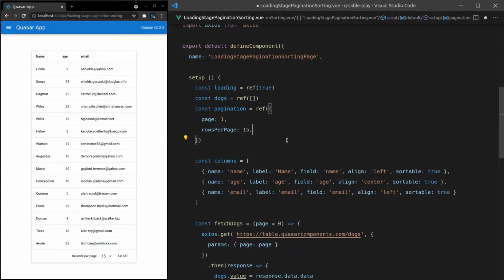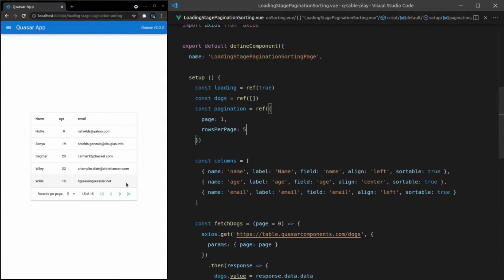We can get rid of the rows number now. And let's change the rows per page to maybe 5 by default. That might be enough to get this working. There we go. So now the reason that wasn't working before is because we were relying on pagination. And obviously you need to do other stuff in terms of sorting. If you're using pagination, you then need to push that sorting onto the back end. So now that we've removed the pagination and brought us back to a more basic example, setting sortable equal to true is now going to allow us to easily sort this data. How cool is that. And there might be something else I missed here.